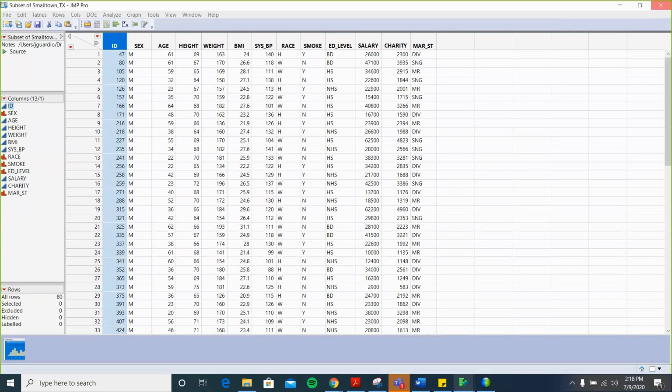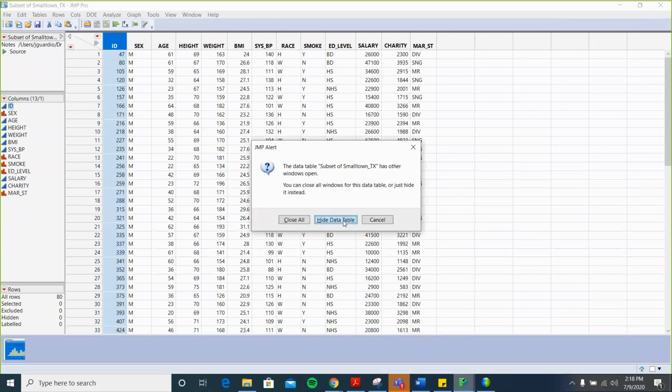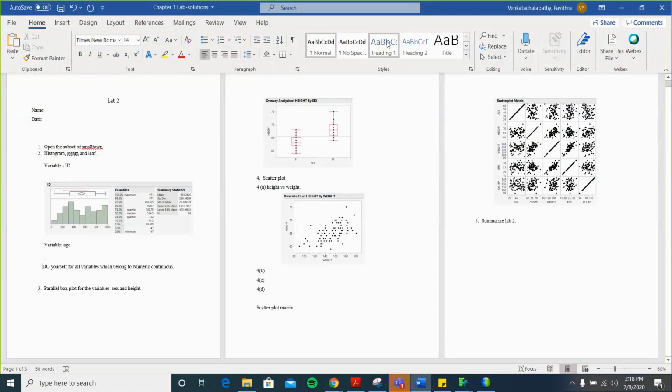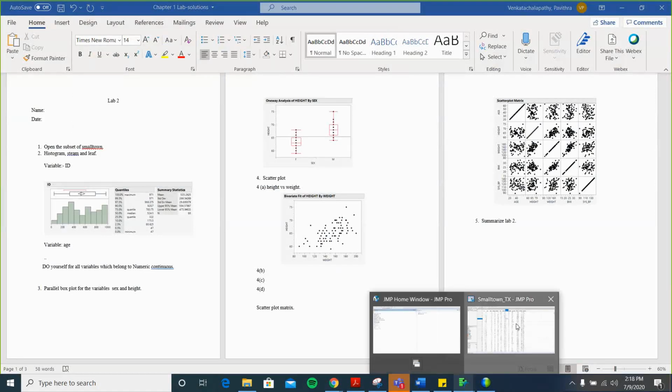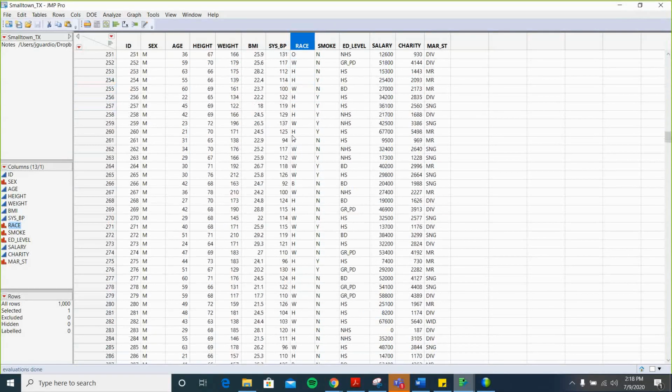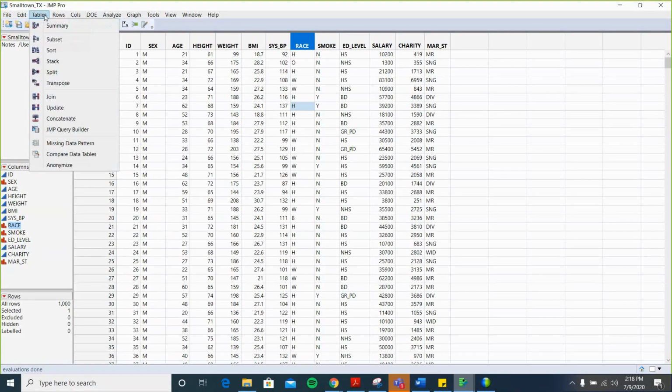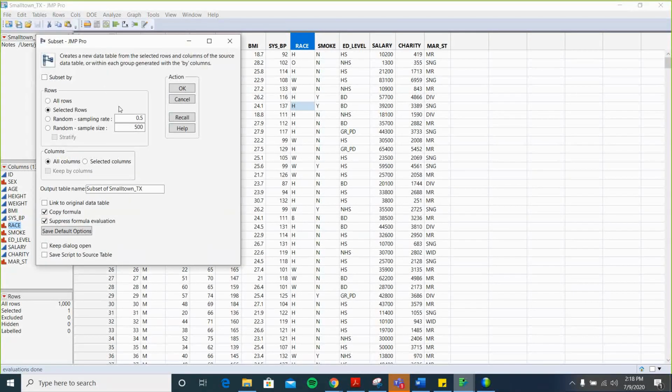Let me close this. So this is your Dorsey data, right? You get this on Blackboard. After that, to obtain the random sample, I'm going to select the table, choose the subset option, and then change the sample size.